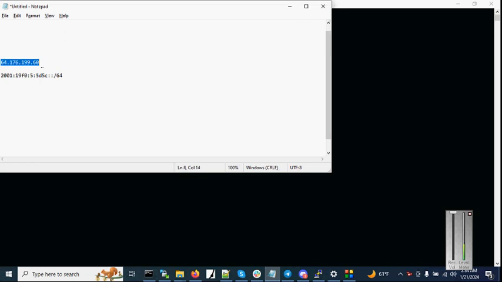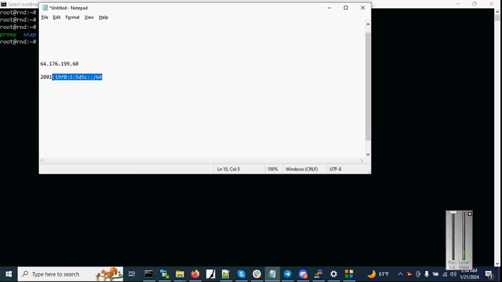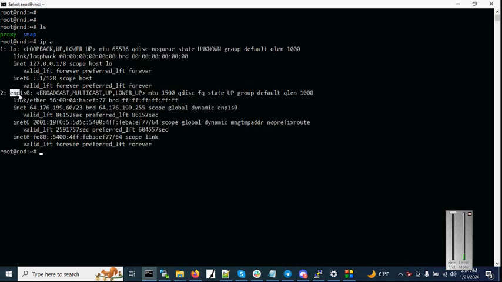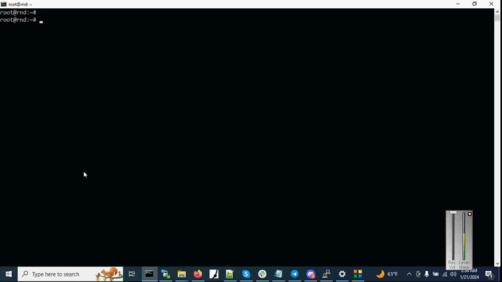our IPv4 address and the v6 subnet info, and also check the interface name. This is the interface name. Okay, just note it down and let's clear the screen. And now make the script executable by this command, chmod +x and the script name. Okay, now simply run the script.